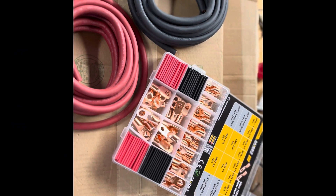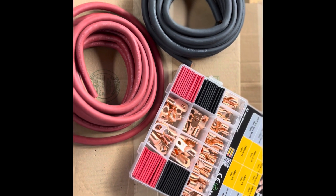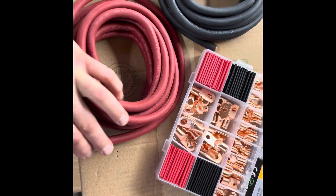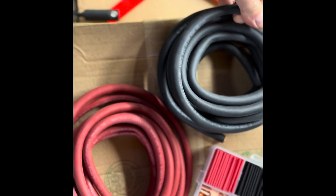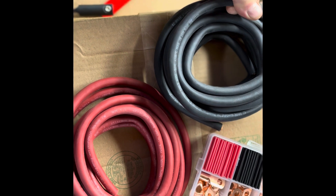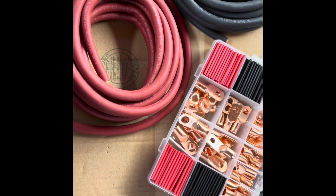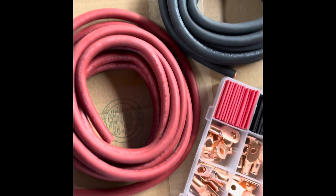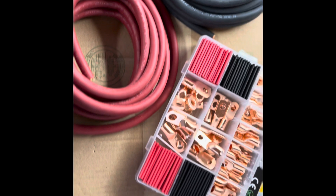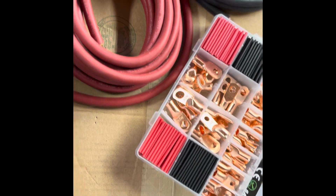So just a peek at what I ordered off Amazon. I ordered about 15 feet of black and red copper 2-gauge wire. Some people use this for hooking up welding machines — that's a common use. You could order a lot of these pre-cut, like 12 inches, 2 feet, 1 foot, whatever. But it looked like they had like a 10-foot fitting on it, and I kind of like copper, so I ordered this in individual components.